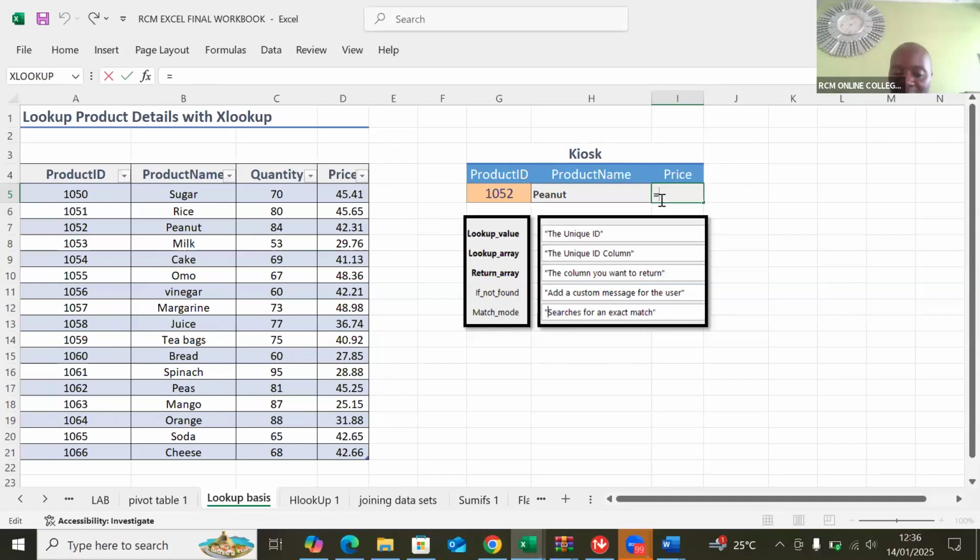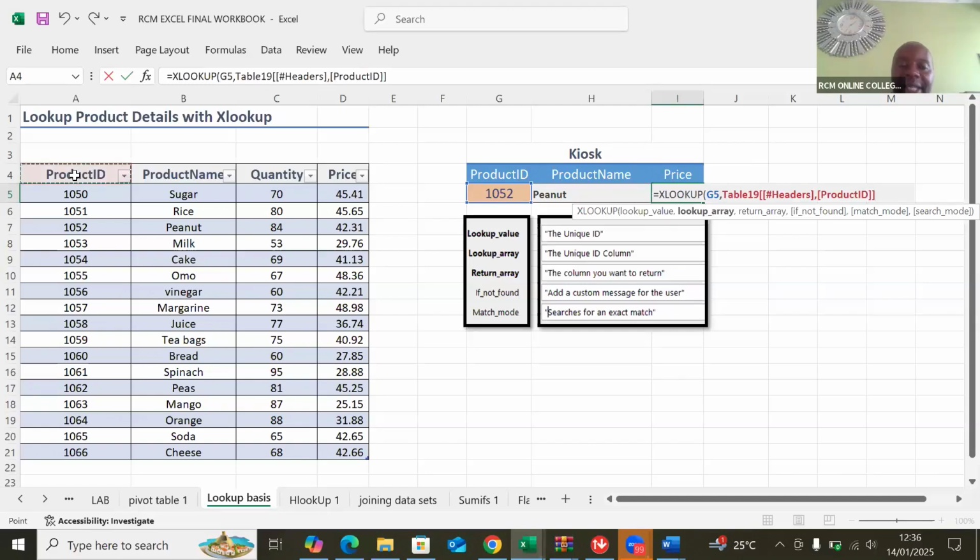And then I'm not using VLOOKUP, I'm using XLOOKUP, tab. So the lookup value, it is this 1052 that I'm after. From there, you say comma because we are following this. Now they want a lookup array, the 1052 column. So the 1052 column is here. Control Shift, you highlight the whole of it.